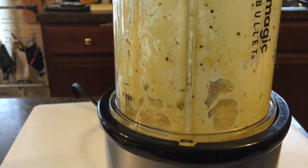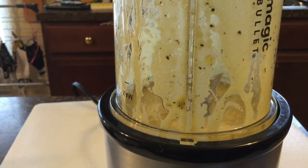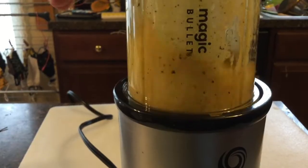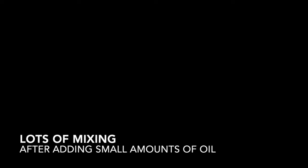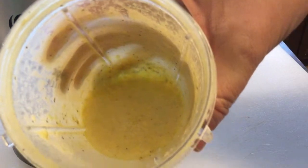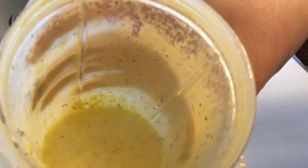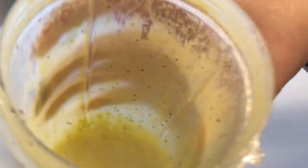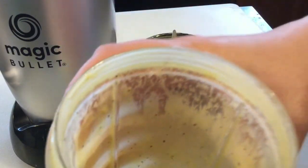So at this point, it still has that yellow color of the egg yolk. And what you'll notice is that as I continue doing this process, it's going to get lighter and lighter. All right, at this point I've added about a third of the cup of oil. You can see it's quite a bit thicker, but it's still liquidy. At this point I can start adding a little bit more oil at a time. It seems to be holding together, not separating. So I'm going to add a little bit more oil each time. I'm not going to add it all at once, but a little bit more at a time.